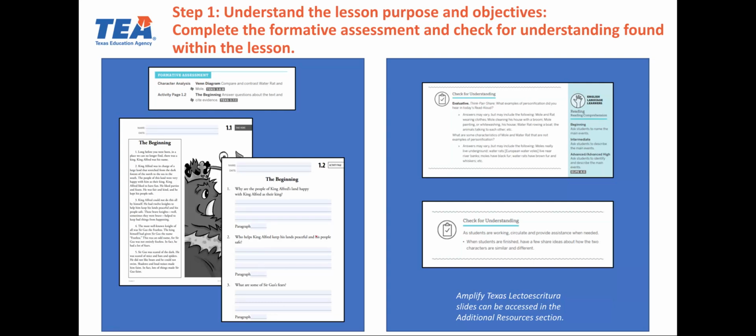All right, so I want you to go ahead and pause and identify in your upcoming lesson, what are the check for understandings? Where are they? And annotate that in your lesson. And I would also really annotate that in the text.